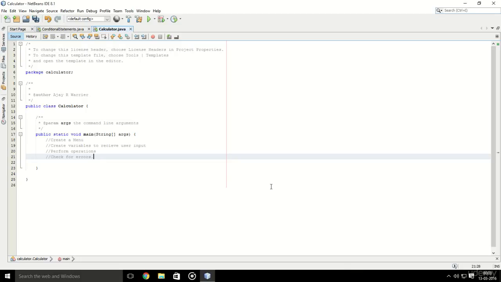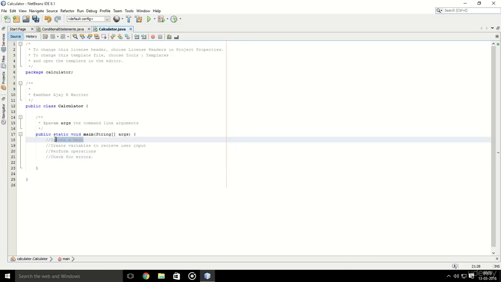So let's get started. Whenever we are writing a big project or something that is complex, it is good to break it down into simple steps. That is what we call an algorithm. An algorithm is basically a step-by-step approach of writing a program. I have broken down our calculator into 4 simple steps, and you can see them right here.